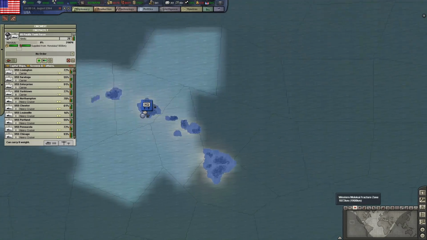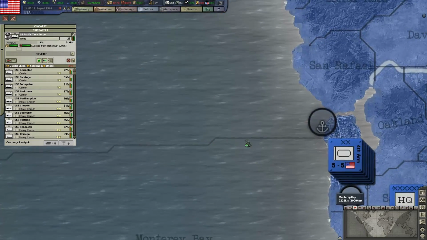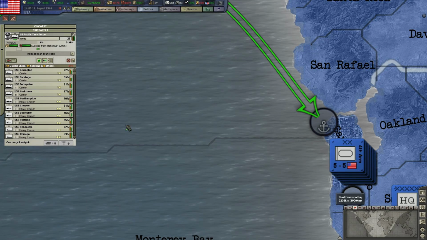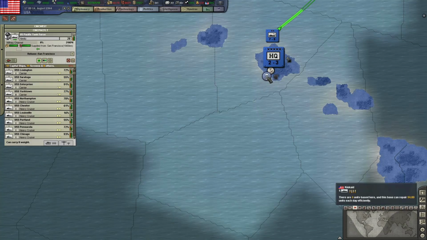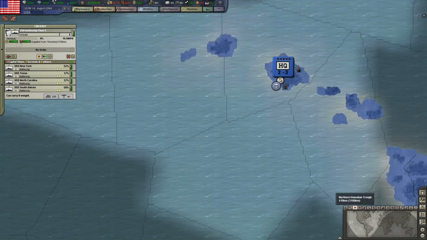If the US Pacific Task Force can sail back to here. Yeah, let's rebase them there. Get them back there. Get them repaired. And then, obviously, we can deal with everything else there. And then, let's just check.